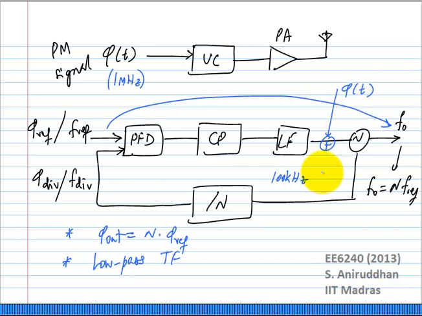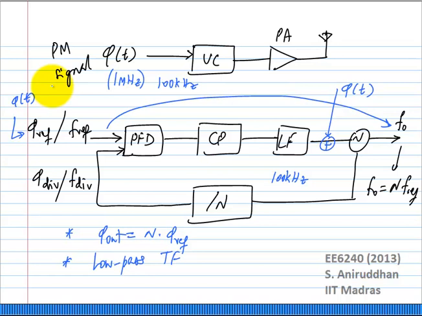Or let us take the simpler case. Let us say this was a 100 kilohertz signal. That's the simpler case. How would you do it? How would you transmit it? Okay, so one thing you can do is send phi of t here. Maybe not just purely phi of t, you will have to take into account whatever transfer function happens from this input to the output, right?